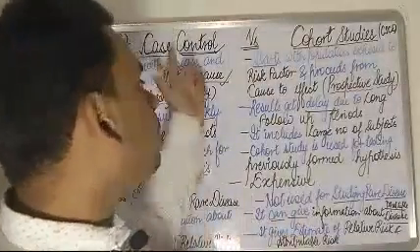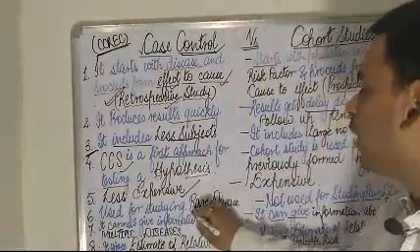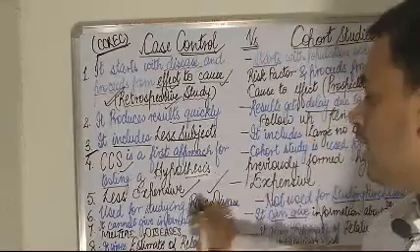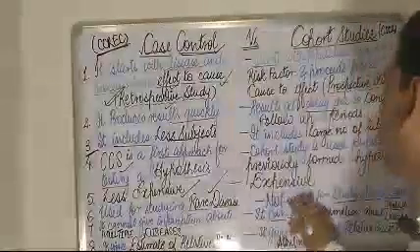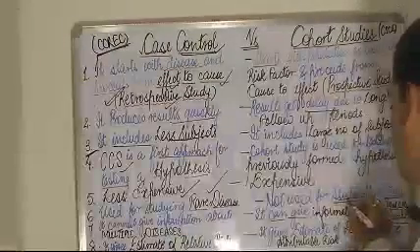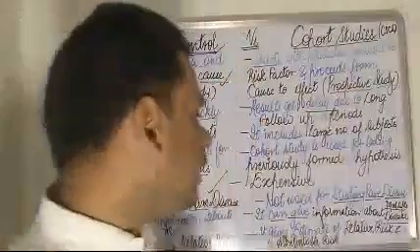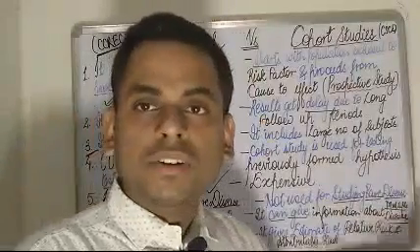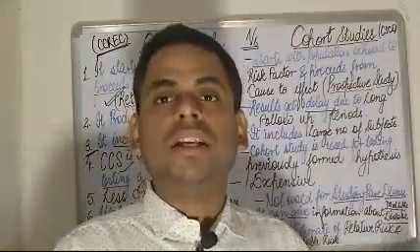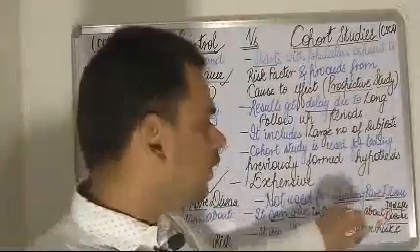Moving on to the next important point of differentiation, the case control study is used for studying rare diseases, whereas the cohort study is not used for studying rare diseases, since the population of a particular area that we are observing is not suited to studying rare diseases.